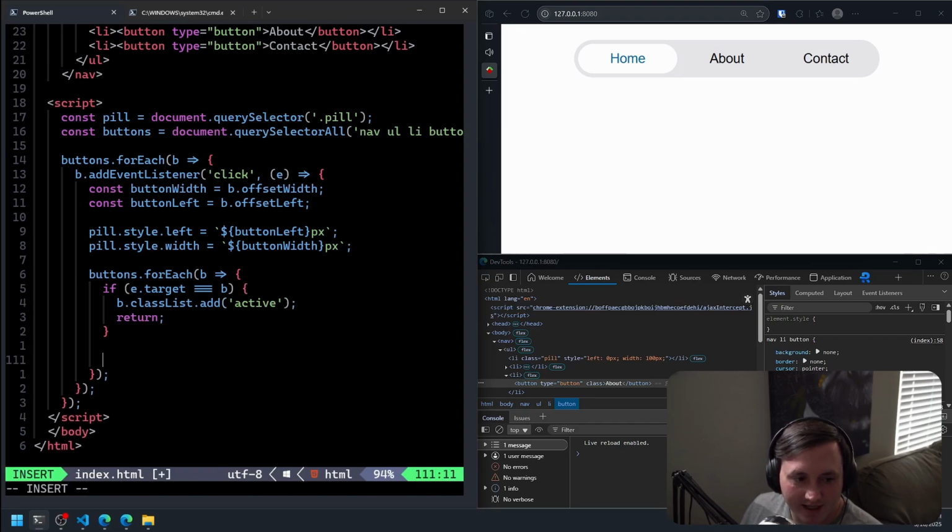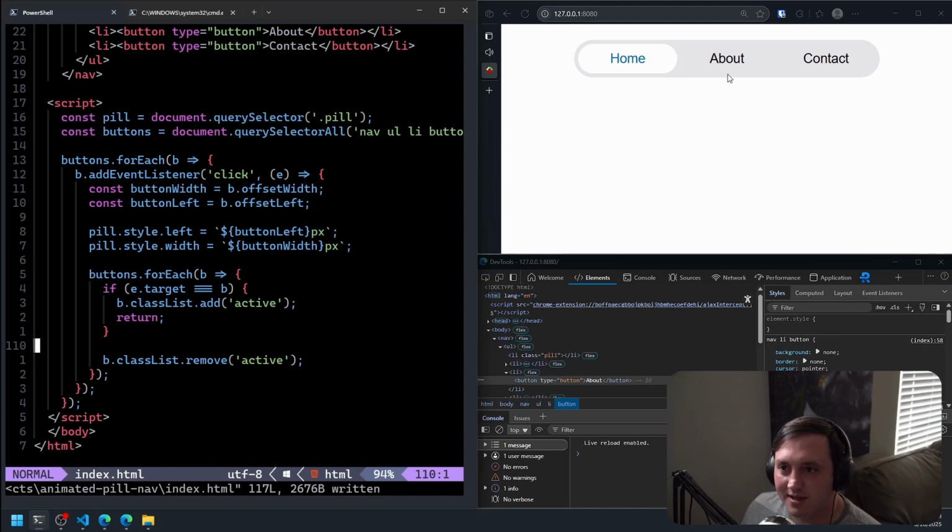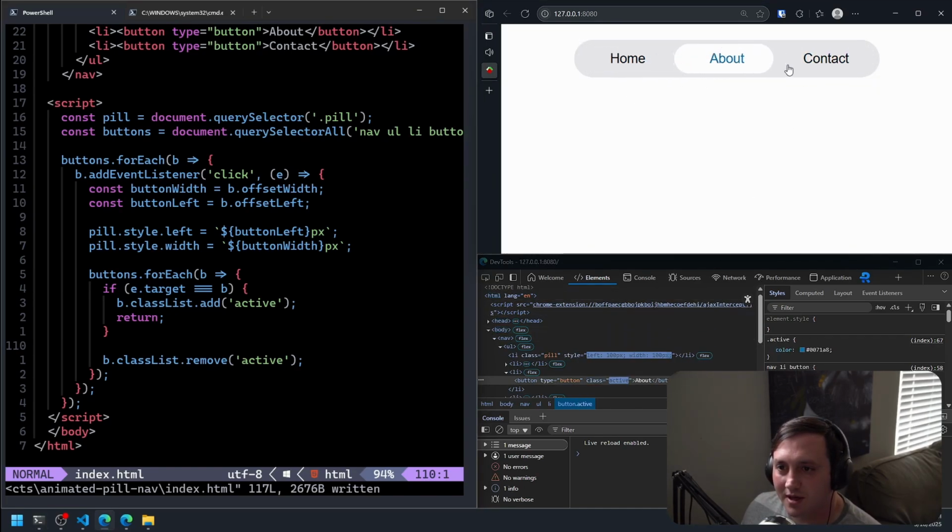Return. Otherwise, we want to do B.classList.remove active. God, that's messy, but I think that'll work. Yep. There we go. And now we've got our animated sliding pill navigation.